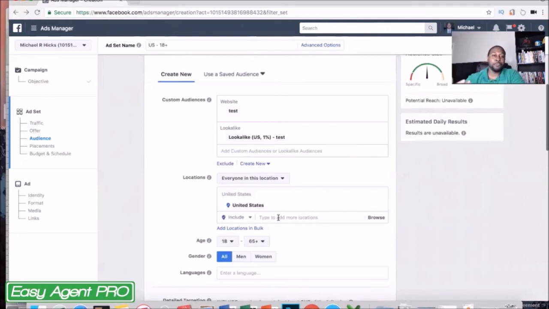So you want to create your first ad that's just going to be putting up some brand awareness, giving information to people, letting people know who you are. And then the next ad is going to be something where you're offering them something, or where you're going to try to collect their contact information from an IDX search, or giving them a home seller's guide, a home buyer's guide, information on certain grants, or anything that you want to use to try to collect their contact information.